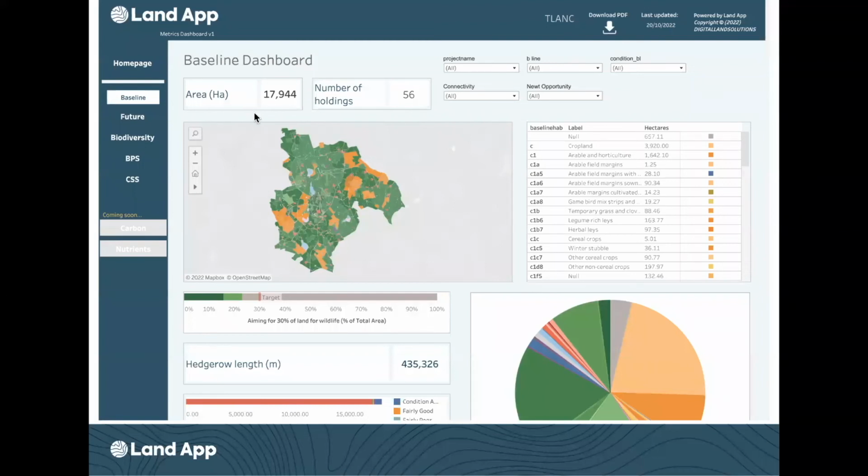We've got about 18,000 hectares across 56 different farms. And this dashboard is live fed through the Map of Maps API. So if you publish something, it will turn up on your dashboard. This is one of the pages which looks at just the baselines, the breakdown of all the different habitat types. This is just a screenshot, but you can scroll down, for example, and have a look at total area of each different things. There's condition assessment as well. So if you've been doing condition scores, you should get this live view of the condition assessment.